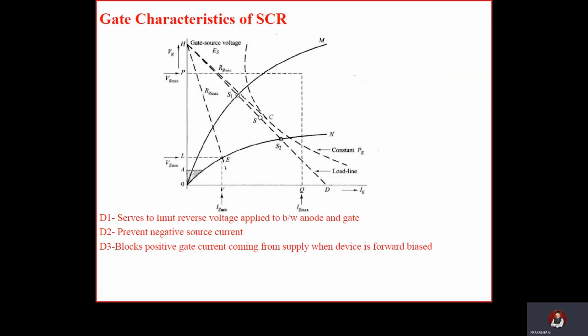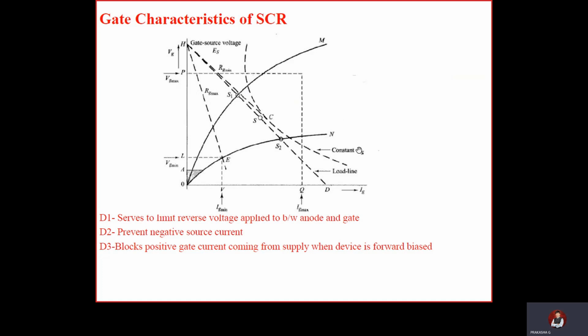So, this is your gate characteristics of your SCR. Simple. You should know the minimum and maximum of both current and voltage, and you should be able to draw that one. And this is the area here, between this area, a trapezium. Only this is your conduction area, we are going to call that one. The other regions won't conduct, here also it won't conduct, it's a saturation area, we will call that.